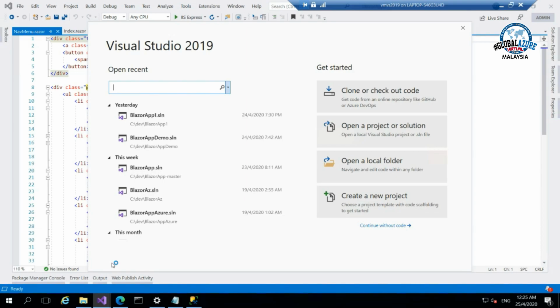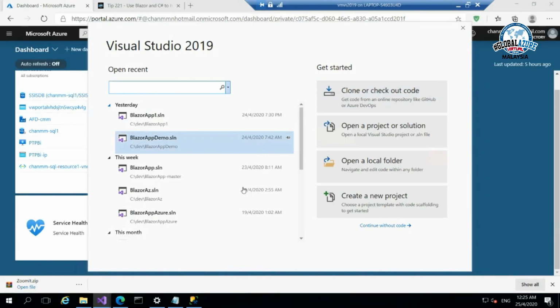The one that I opened in the background, let me just minimize it. That one is what I want to show you after this. But before that, you should be able to see this when you start Visual Studio. This is what you are going to see. Because of the demo to you guys today, I've actually been playing with Blazor almost every day to show it to you.